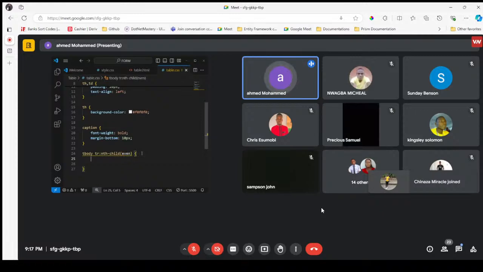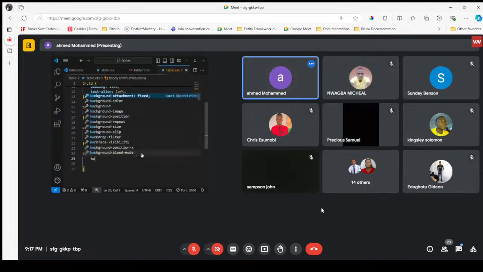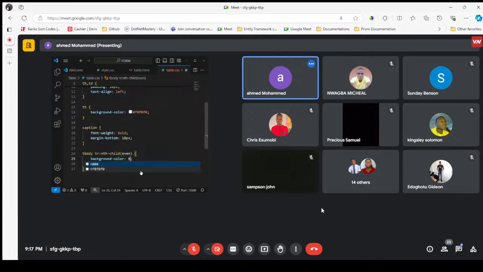That's the background color. That's what I need here. Background color of hash F9F9F9.